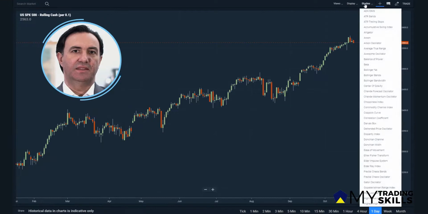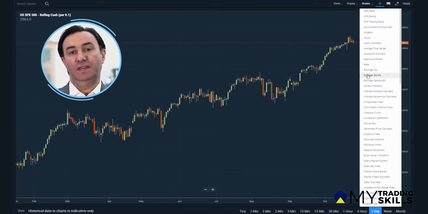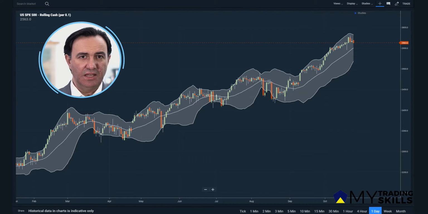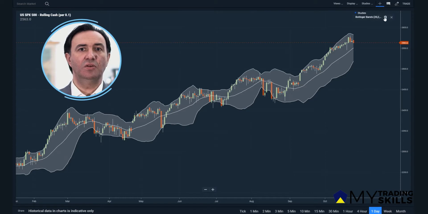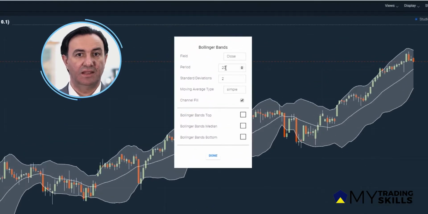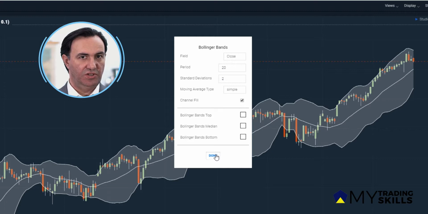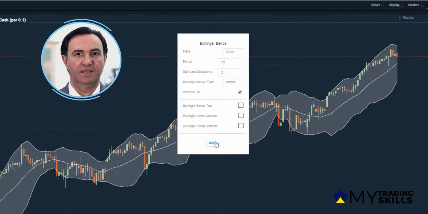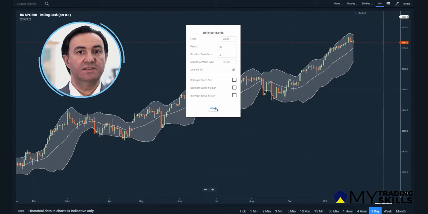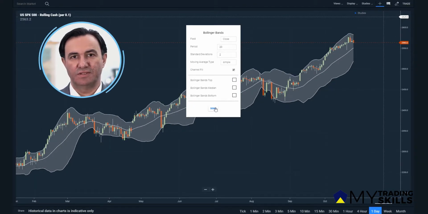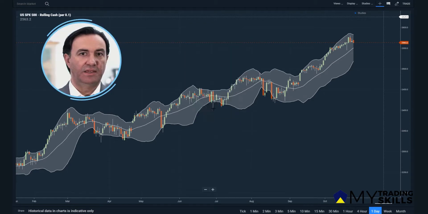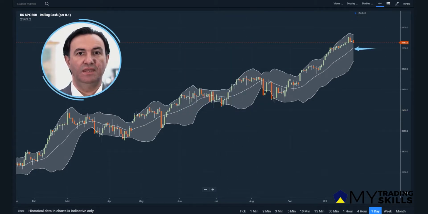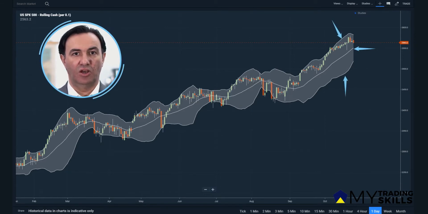First of all, let's get the indicator up on a chart of the S&P 500. Again, this can be found in the drop-down under Studies. We'll check the settings quickly and confirm that it's looking back at the last 20 periods. So, in this case, the indicator is looking back at the last 20 days, and the bands are set at 2 standard deviations. Yes, I see that. The middle line here is the 20-day SMA. This is the upper band and this is the lower band.